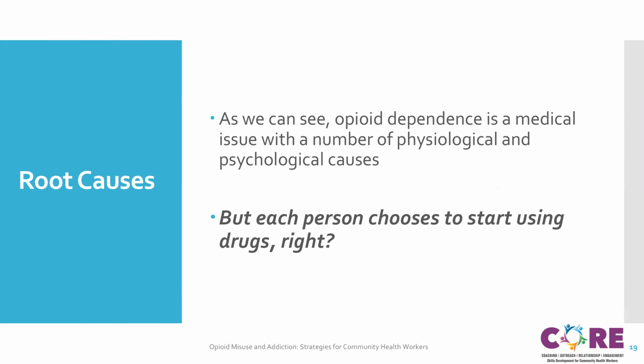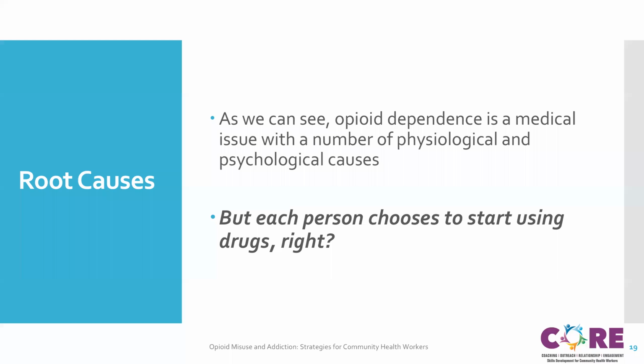So I hope that some of this information is helpful in showing some of the ways that opioids affect the brain and some of the ways that the medical field has contributed to the current epidemic. However, even with that information, it can be a little hard to understand why people choose to start using opioids in the first place, especially when they're hearing about all these deaths and negative effects in their communities. And answering that question isn't easy.